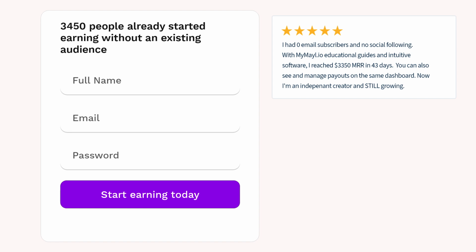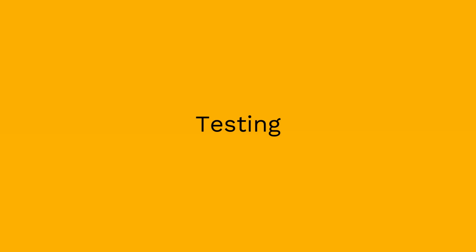Your hypothesis here is that if you present your customers with their biggest desired outcome, treat their biggest objection, and back up this claim, this can result in more sign-up conversions, as well as educate the users and make them more likely to convert into paying customers. Now that you have crafted a new solution, it's time to test it.